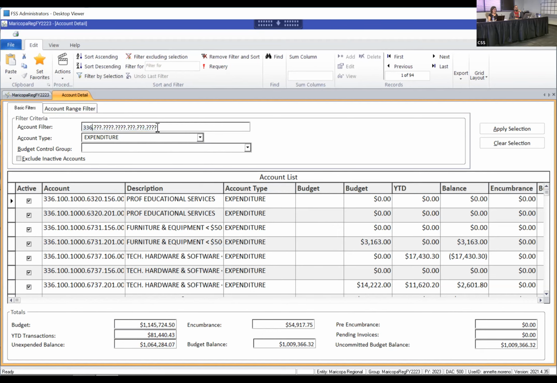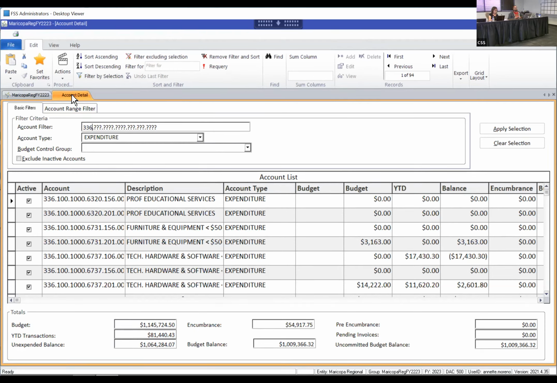Just keeping in mind too that it does take a lot of time to manage the budget revisions and keep up to date with all of the grant amendments and whatever else. We want to make sure all the budgets are what have been approved, so you have the most accurate information when you're doing reports and looking in this area for any kind of detail. Right. So really quick, let's go take a look at the budget.